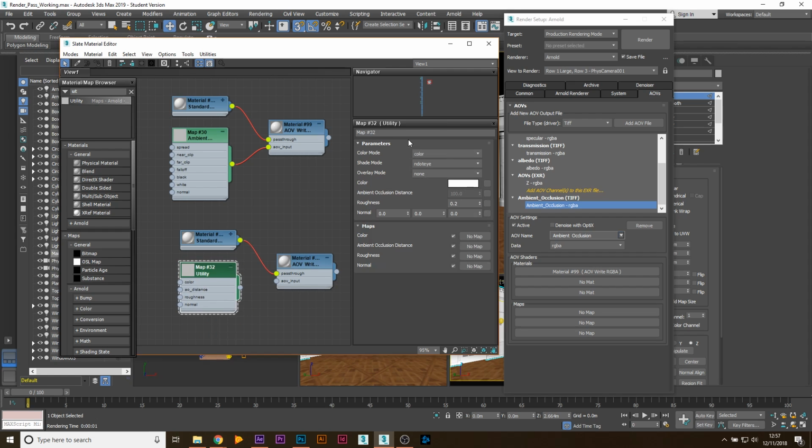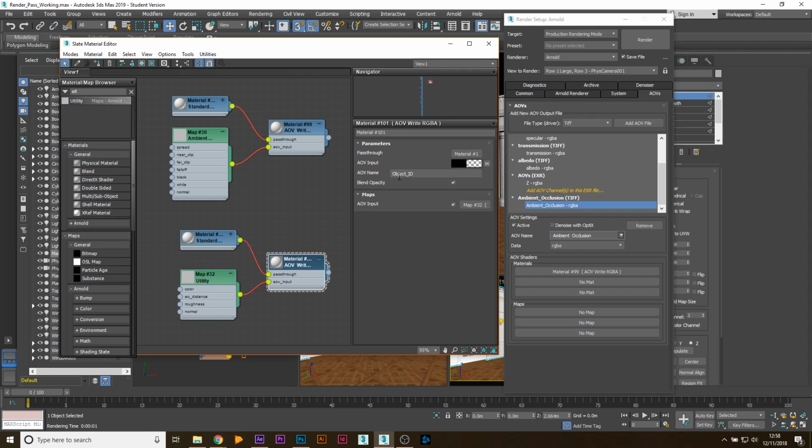And what this lets us do is a few cool things, but we can change the color mode to something of our choice, and our color mode is going to be object. So down here, OBJ, and what that's going to do is it's going to assign a random color to each object in the scene. So make sure you pump it into AOV, and the shade mode we want to be flat. So it's going to be a flat color, flat random color for each object in our scene.